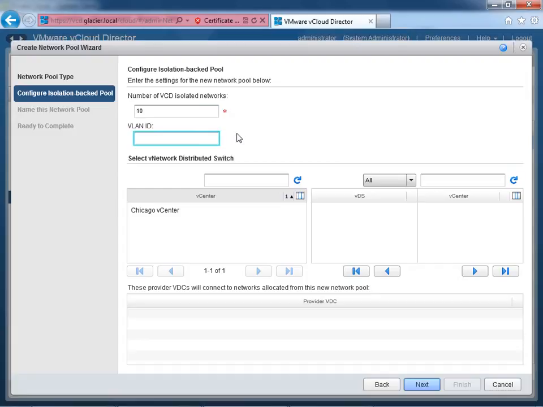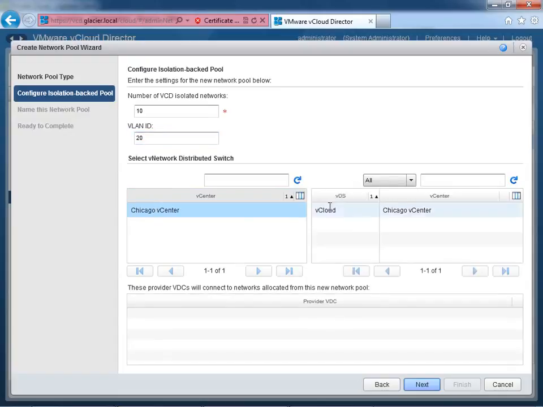So the VLAN ID is basically saying what VLAN should I use under the covers on my VCDNI network. And I'm just going to use, I've got a VLAN configured, VLAN 20. I'll use 20, and that's fine. Notice that there's 4,096 VLANs, but I can't use that VLAN number. I can't use 5 either. I can use 4,094, but 4,095 and 4,096 are reserved numbers, so don't try to use them. There's a couple other ones that potentially you don't want to use, but those are the ones I see people hit, thinking, oh, I'll just use the largest one, and it doesn't work out. So I'm going to use 20.